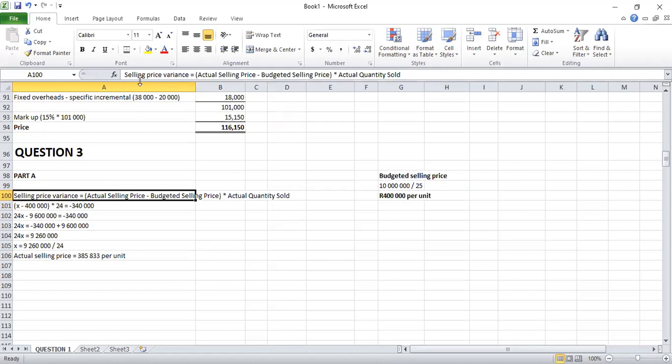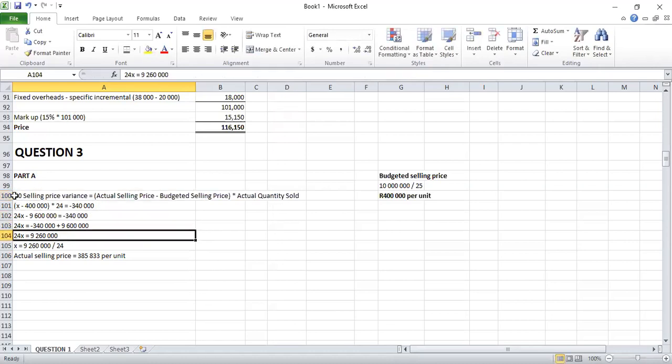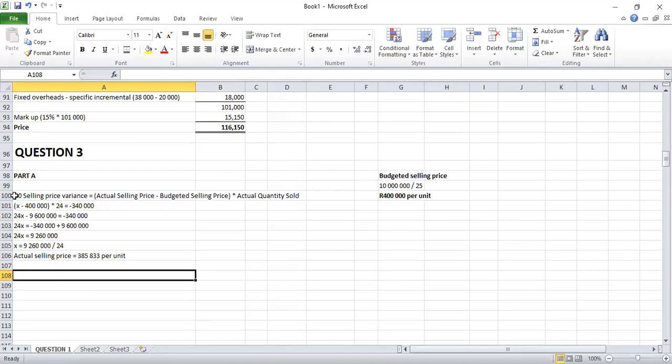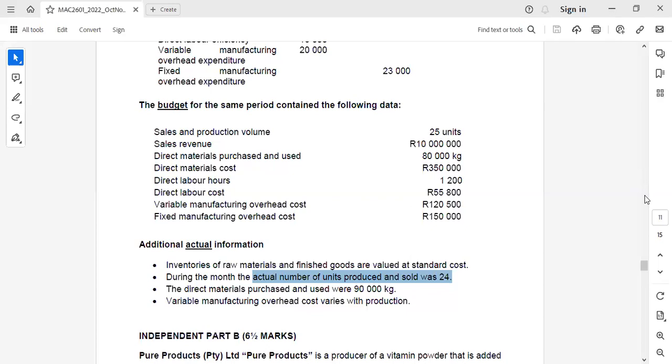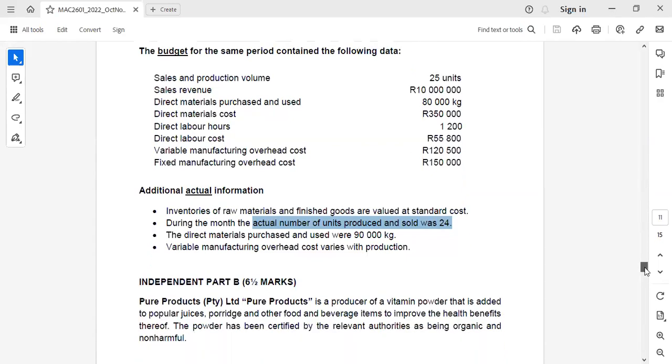Right, we go to the next one. Sir, are we rounding off on the selling price, or do we need to have the decimal digits as well? Yeah, we can just round off. If they don't give you any rounding instructions, you can round off. Sometimes you can even round off to 2 decimal places.